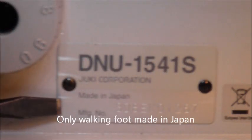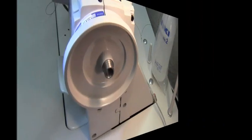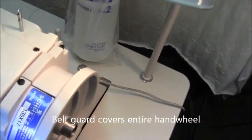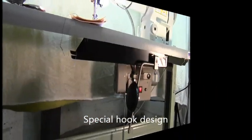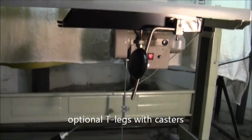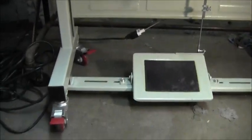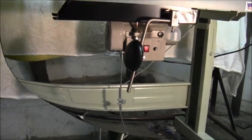This is the only walk-and-foot machine made in Japan by Juki with quality products. Safety is improved with a fully covering belt guard for the upper handwheel. Juki's original hook with the needle guide protects the hook point and prevents possible damage to the inner hook and needle bridge. On the stand, this particular model has an adjustable T-leg with wheels or casters, so you can move the machine around and lock the casters.